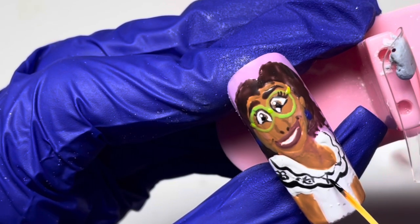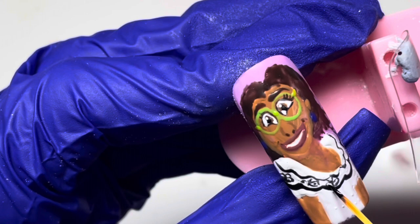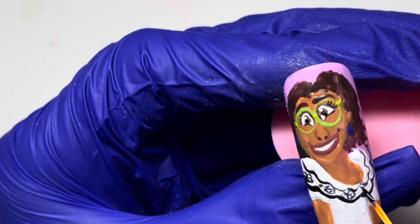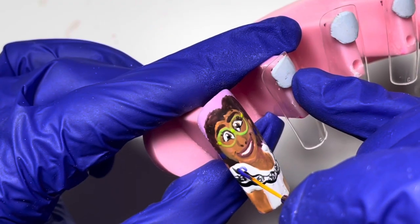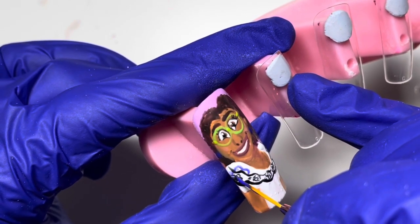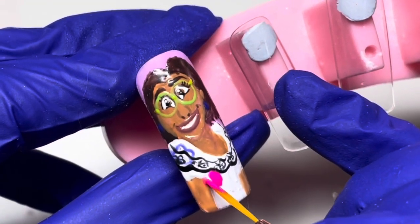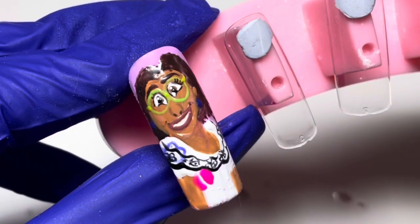Now this bit was very, very challenging. I am literally attempting to draw the tiniest butterflies. I'm now going in with some multicoloured detailing on Mirabel's dress. The colour I am using now is Gilly from the gel bottle ink.